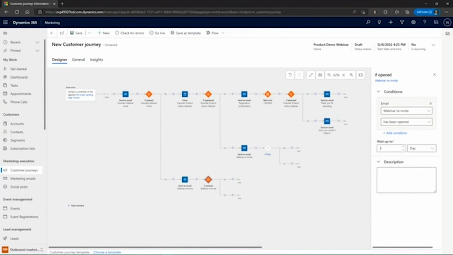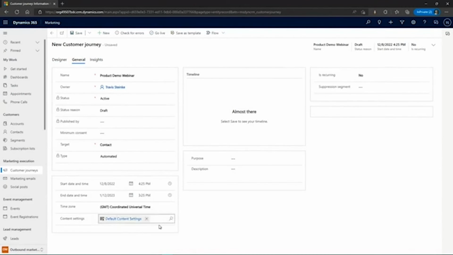Now we just have to check our settings. We want to make sure our audience is correct, we have all of our steps set up correctly, and that we have a suppression segment set if we do want one. The start date is established and the end date is set, and after those steps, we could go live. A couple things I do want to mention now that we've gotten to the end.